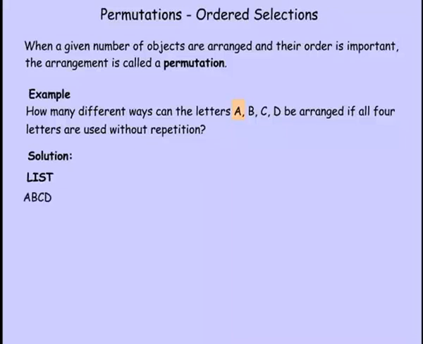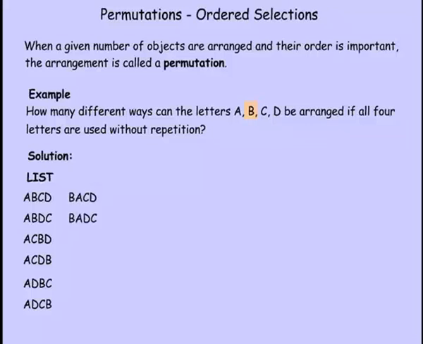Well, we could have, of course, ABCD, then ABDC. Moving on from AB to start with ACBD, then ACDB. Then moving on to start with AD, we'd have ADBC, then ADCB. And that's what I mean by being systematic. Now that seems to have exhausted all the ways we could have A to start with. So we move on to start with B.